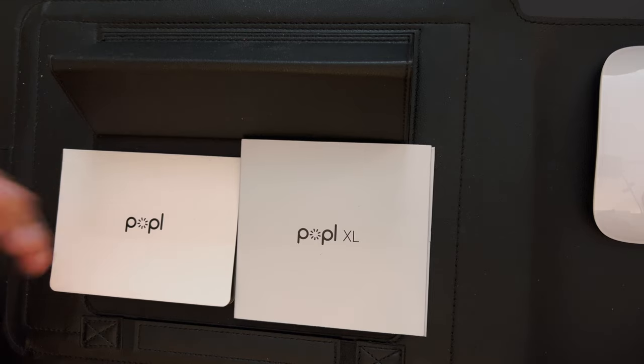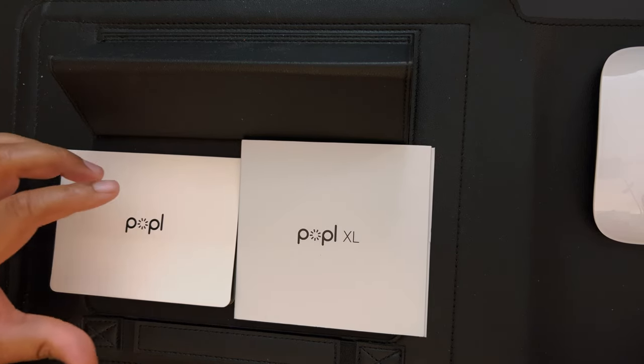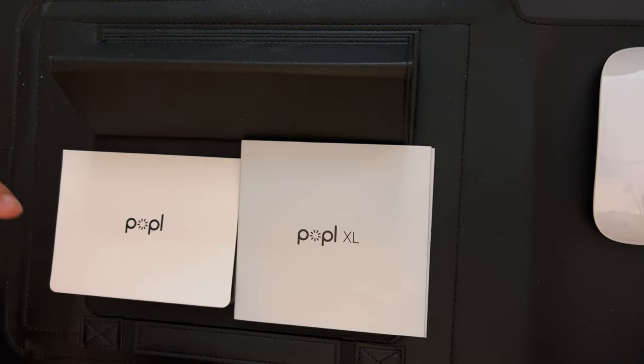So I'm introducing you to two products that I'm adding to my tools for marketing my business. I'm a real estate agent in Southern California, and I've been out of work for a minute, so I've been looking at ways to rebrand my business and how I go about networking and interacting with people. So I came across these two products, and I'm going to briefly go over them just to show you what they are and what they look like, and then I'll do an in-depth review over the app live.